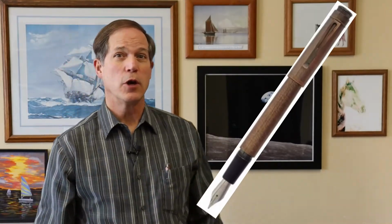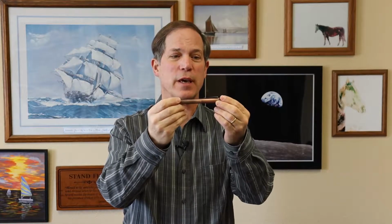The Retro 51 Tornado Lincoln. It's called the Lincoln because of the copper look to the pen here. It's a really nice pen. It caught my eye. I don't know where I saw it. I think I was on jetpens.com and I saw this pen. It must have been a suggested pen, but I thought, you know what? I don't have any retro pens, but I think I want to get this one. So this is, like I said, a beautiful pen, and we will take a look at this closer during our tour of the pen.